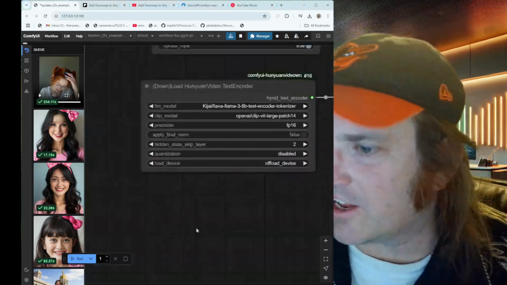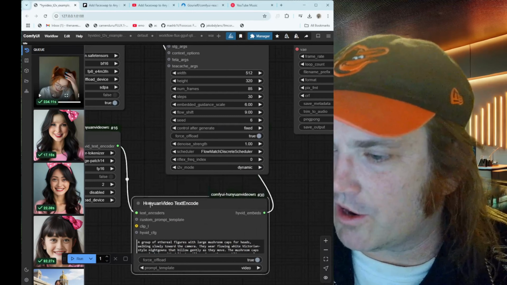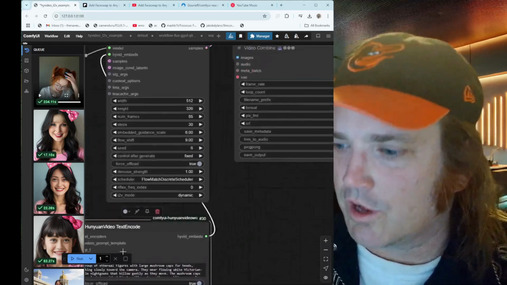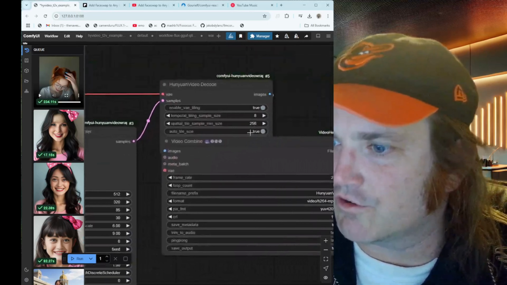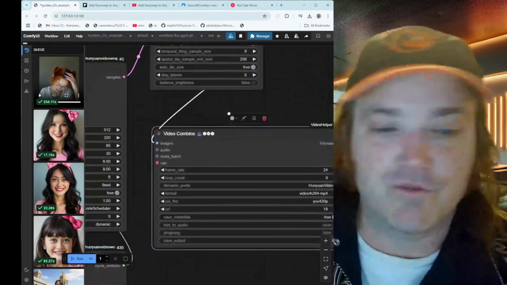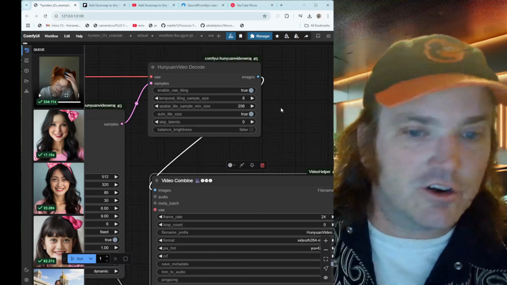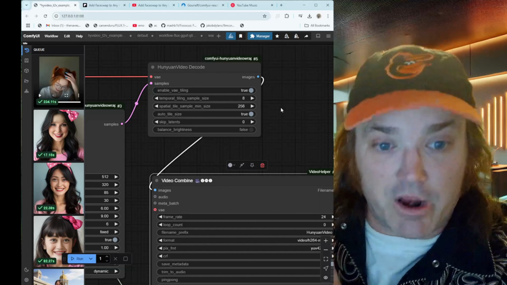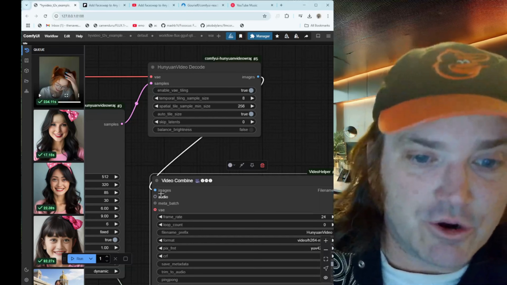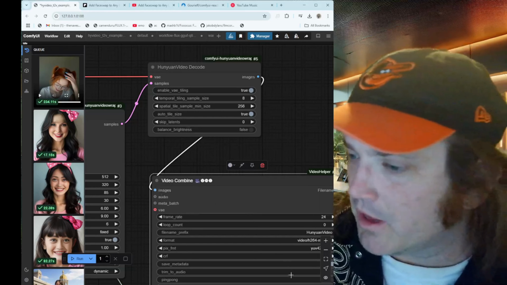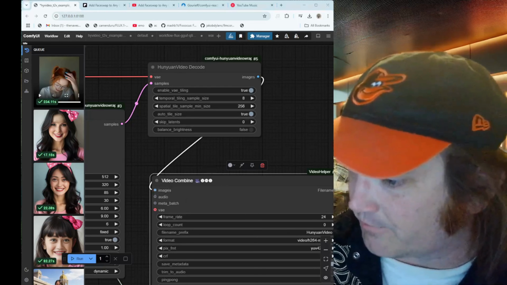So here's our basic Hunyuan text to video. Down here is where you type in whatever it is you want to create. It flows up to the sampler. The sampler goes over to this decoder, and the decoder goes over to the video combine. In other words, this creates 100 or 80 or however many frames you set, creates all those images, and then throws all of them to this node called video combine. So you go over here, and this is where we're going to want to hijack.